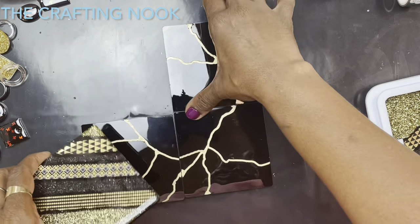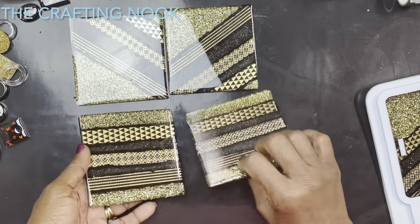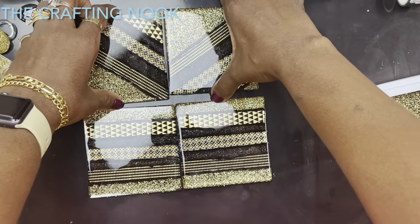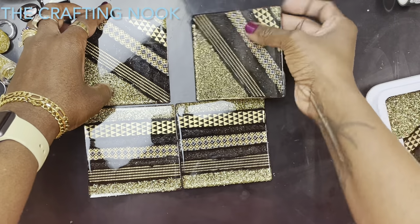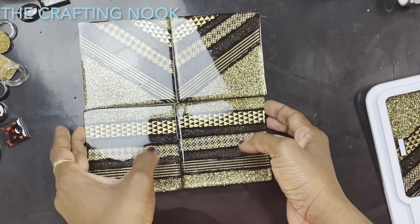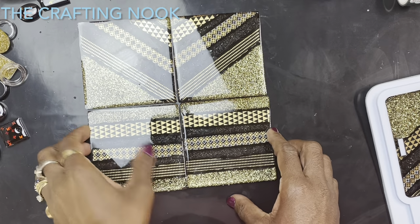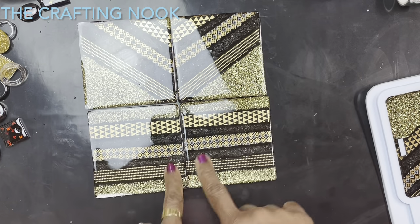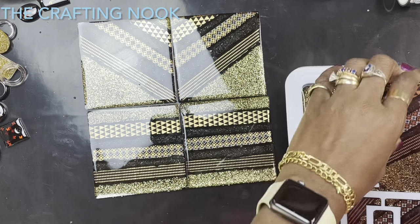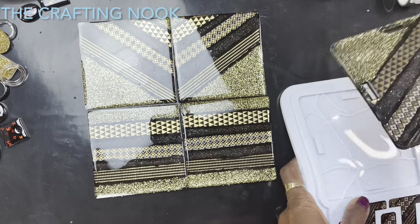Sorry, y'all. Got too excited. Y'all see that? Okay, this one, I think, goes like that. I tried to get them so that they would match up a little bit on the front. So these two match and these two. Okay. Let's get the holder out.